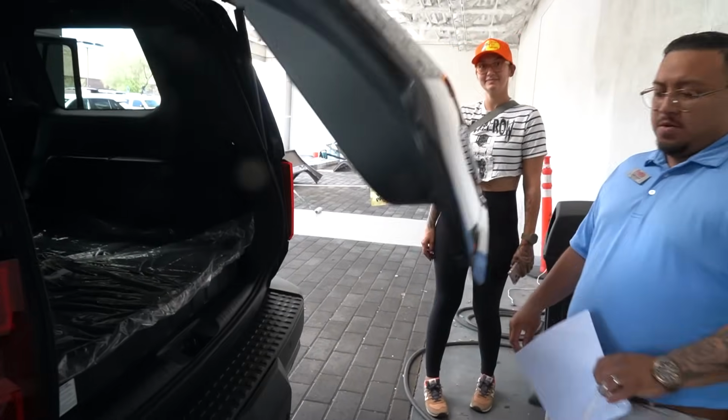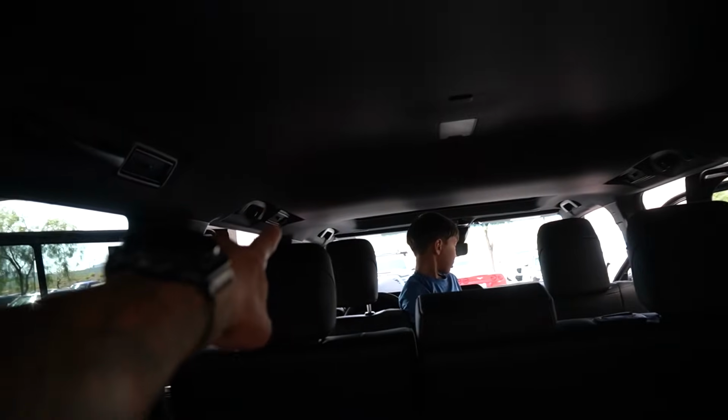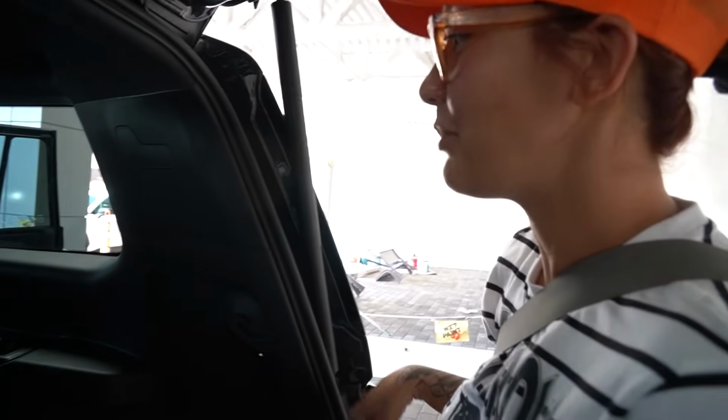Oh, Mom, I wanted to show you something back here that I think you'll really like. So you know how we always carry the dogs in the back? There's a third row of vents up there. You see that? Oh, amazing. So you cool the little dogs down. I know. There's a second row of vents and a third row of vents, because my car doesn't have anything in the back. So when I put them in the back, I feel so bad.